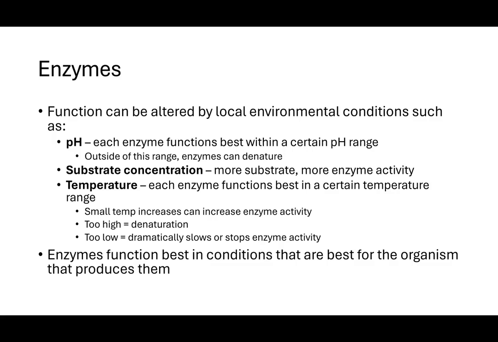because again, average body temperature is 98.6. That is average on everybody. Each person has their own unique normal temperature range. But enzymes that we humans produce are going to function best around 98.6 degrees Fahrenheit. A little over, a little under is going to be totally fine.